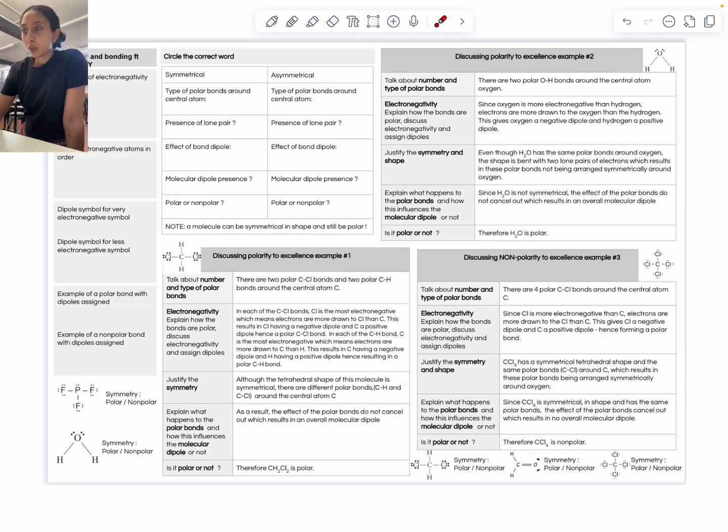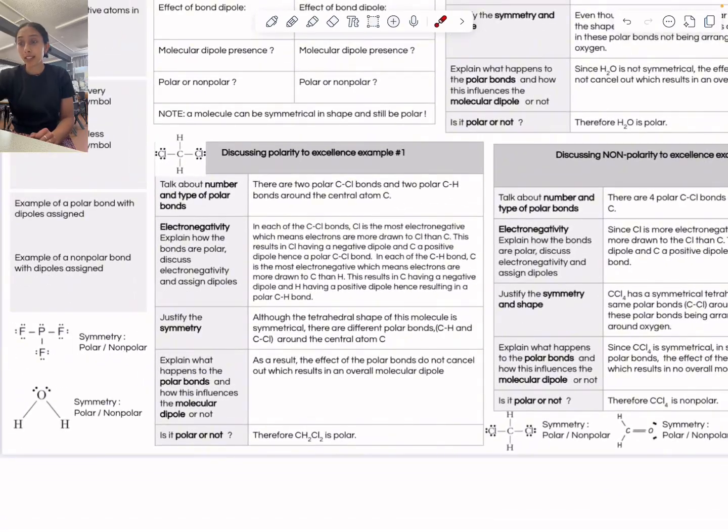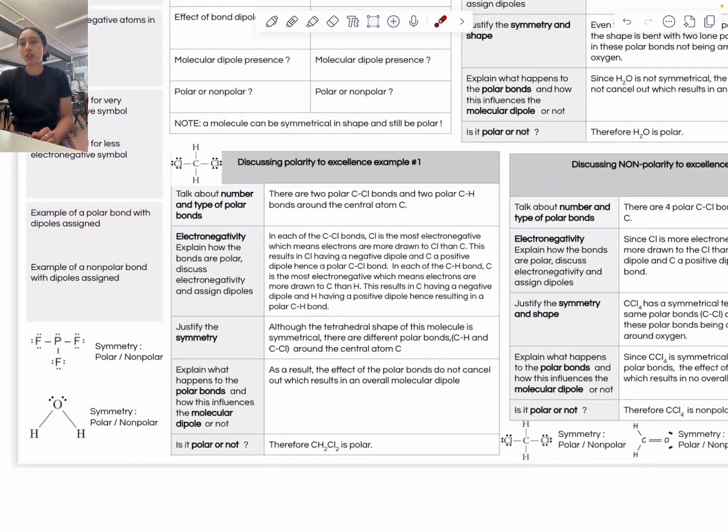Okay, so I just wanted to draw your attention to this because it's going through what you should or could write for your polarity questions that you might come across in your exam. And so I've got 3 different examples. This is just a mind map for study. And so basically, if we look at this first example, we've got this molecule over here, and basically we have to explain whether it's polar or not.